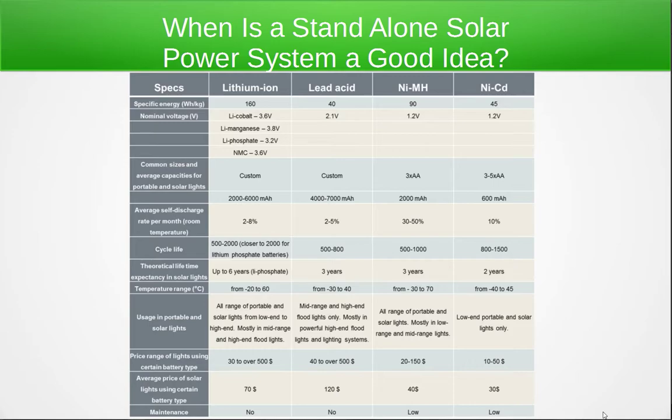Figuring out how many batteries you need can be daunting. If you don't have enough battery capacity, you run out of power and need to fire up the backup generator. On the other hand, if you buy too many batteries, you add unnecessary expense to your system, with extra components, complexity, and maintenance.